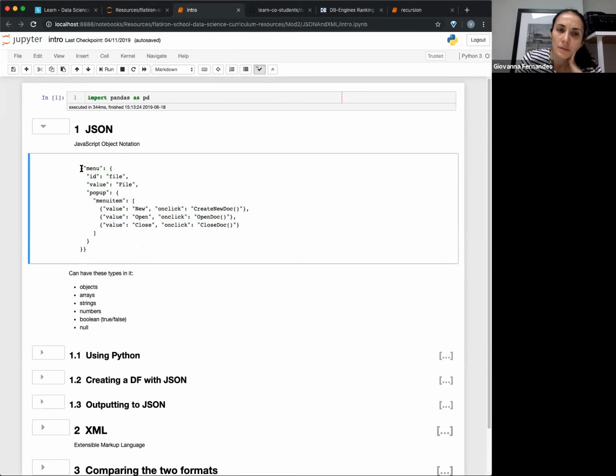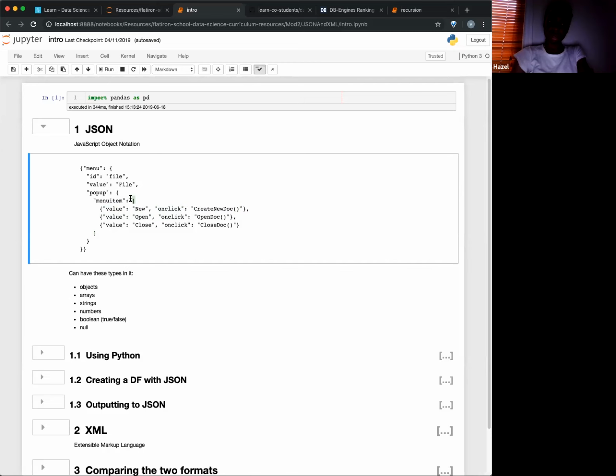So dictionaries have the curly braces right here. Focusing on this one line, you can see we have a key and a value, and then another key and a value over here, and they're both strings in this case. So this is like a dictionary. This part is a little more subtle. If you see this square brace right here, what do we think of in Python usually?